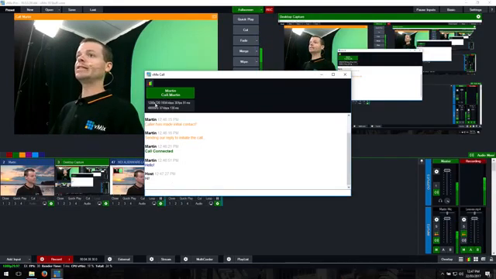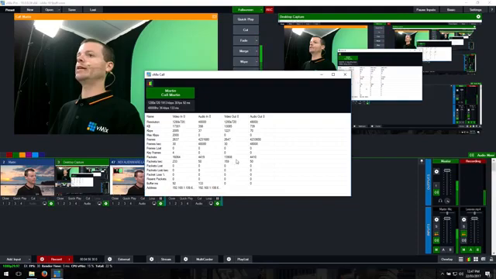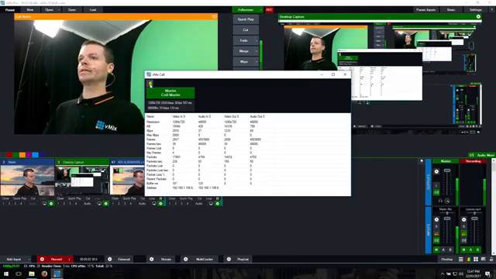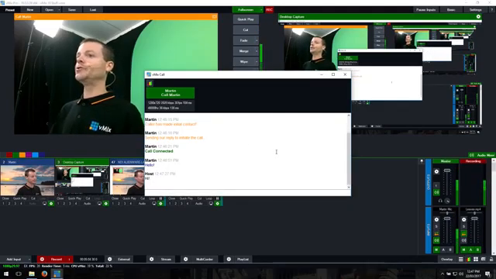And I've got some statistics here, you know, what resolution they're sending. So the laptop's sending at 720p at around 2000 kilobits per second at 30 frames a second. And you can see the audio quality as well. And you can also click the statistics button up the top to get a full in-depth overview of the statistics such as packet loss and so on, if you're diagnosing some internet issues. But that's the vMix call manager.